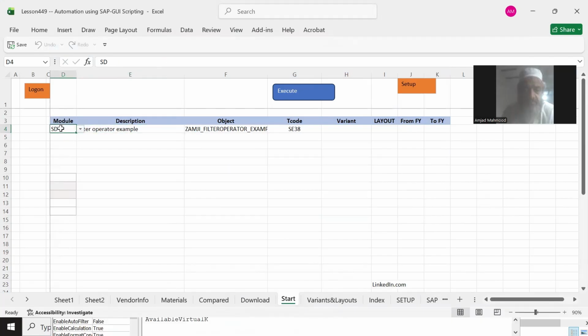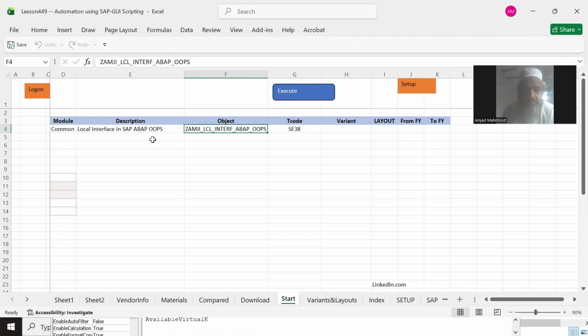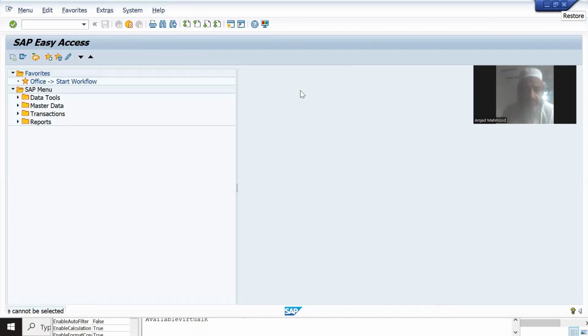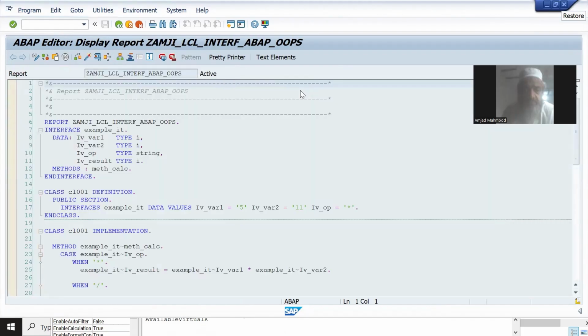Next, we change the module. There are some common modules also, meaning T-codes from cross-functional objects like this. This is the local interface in SAP. Let's execute it. This is an SE38 object which is being created, opened, and it is going to be activated later on and then executed.